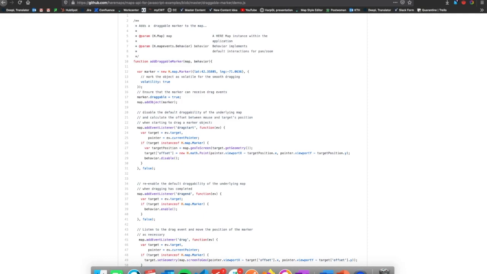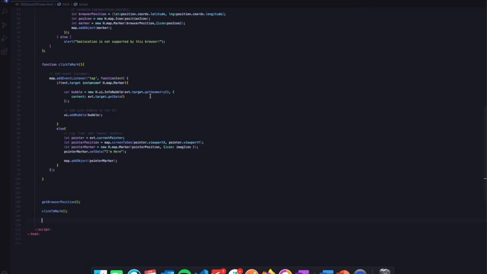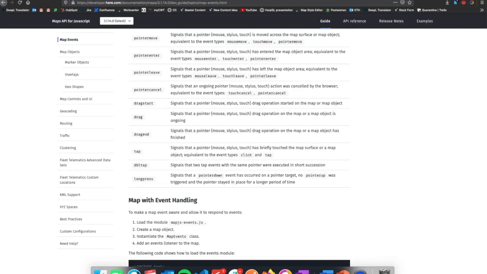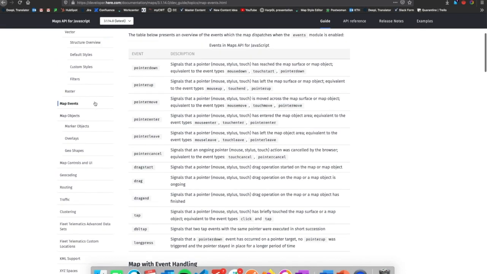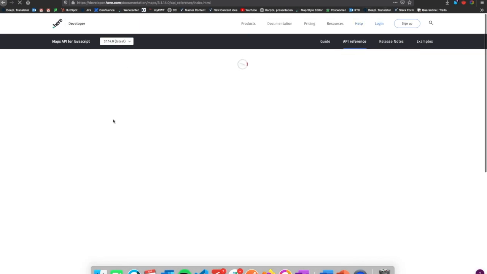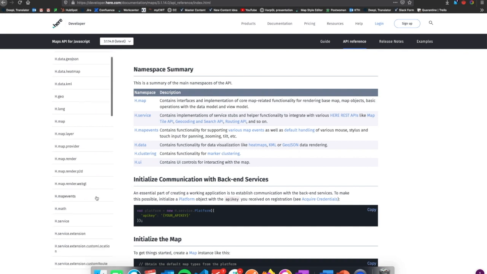Also you need to remember that before we are able to drag a marker, we need to see if the marker itself is draggable or not. In the marker properties that we saw, there was a property called volatility.